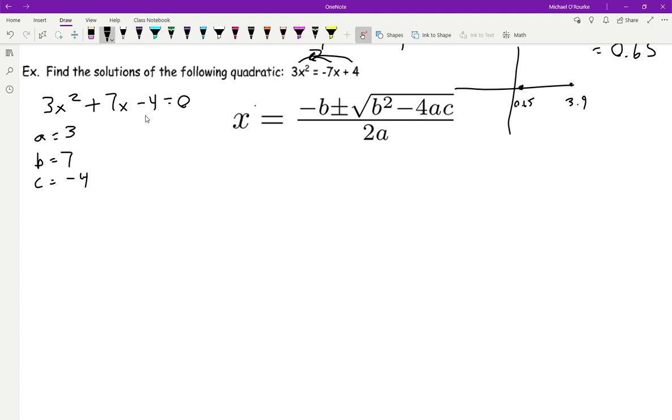Yes or no? Right? Now hypothetically, I told you guys to find the discriminant before, so let's do a quick discriminant here. Discriminant equals b squared minus 4ac. So in this case, we have 7 squared minus 4 times 3 times negative 4, which would be 49 plus a number, right? That's going to be a positive number. I'm going to add all those together. So you know this is going to be a positive number. And if this is a positive number, you're going to get 2 roots or 2 answers.